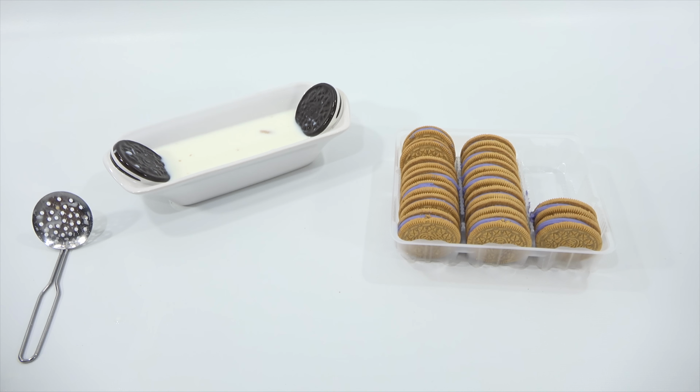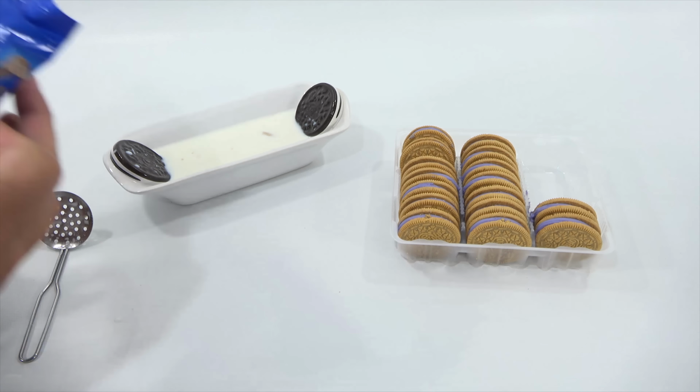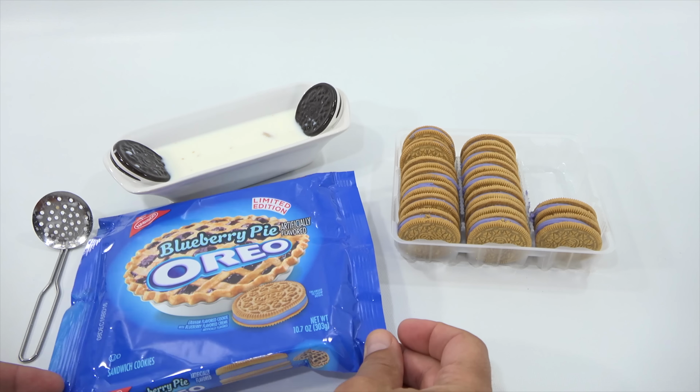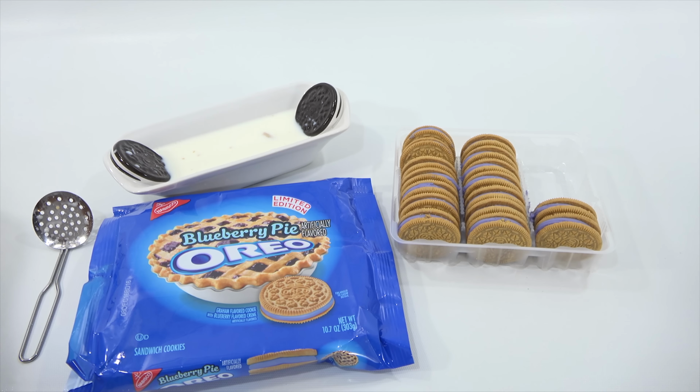Is it an Oreo that I would eat often? Probably not. I kind of like regular Oreos, especially in milk. But I do like to try all these interesting versions when they come out. And that is the Blueberry Pie Oreo. Tastes like a blueberry pie to me.